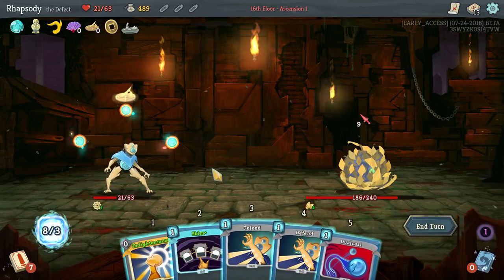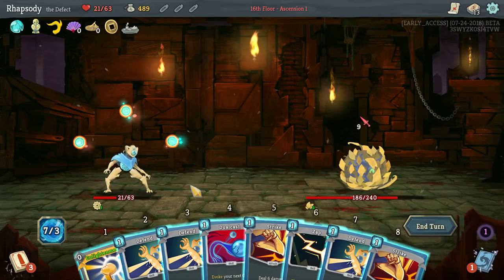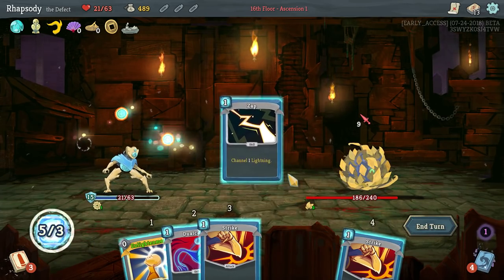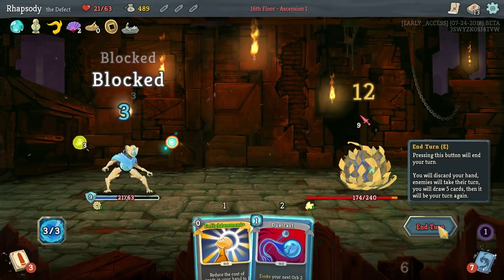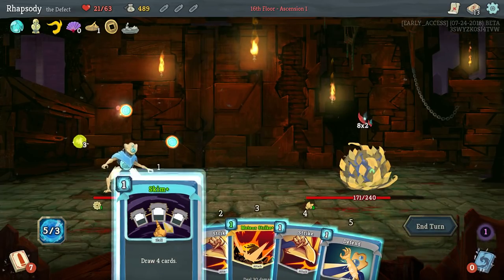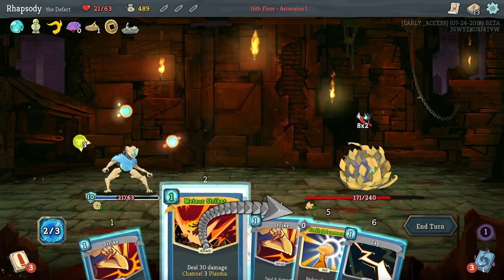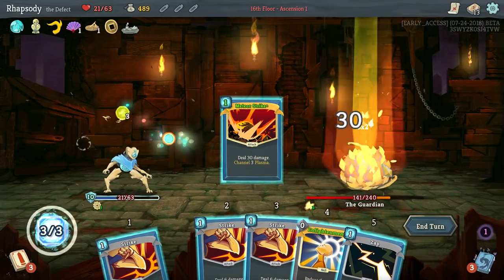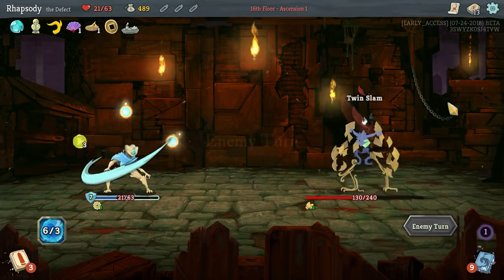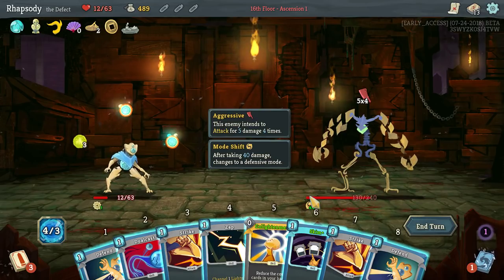There's a possibility that I've already built an infinite here. Well, not if I don't draw the Skims. This deck probably really should not focus on dealing damage unless it's with Meteor Strike. Defend, defend. Big ol' Meteor Strike. There's a Skim. Looking for Meteor Strike here.